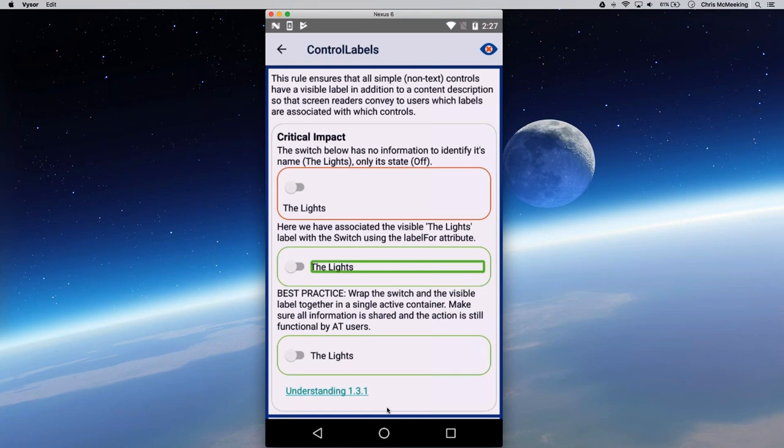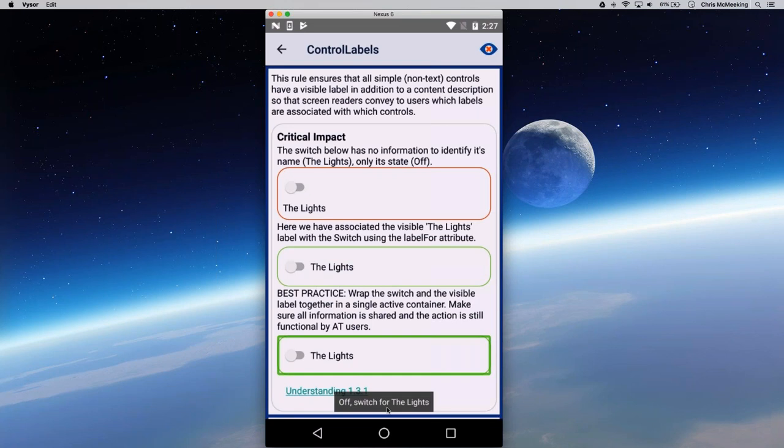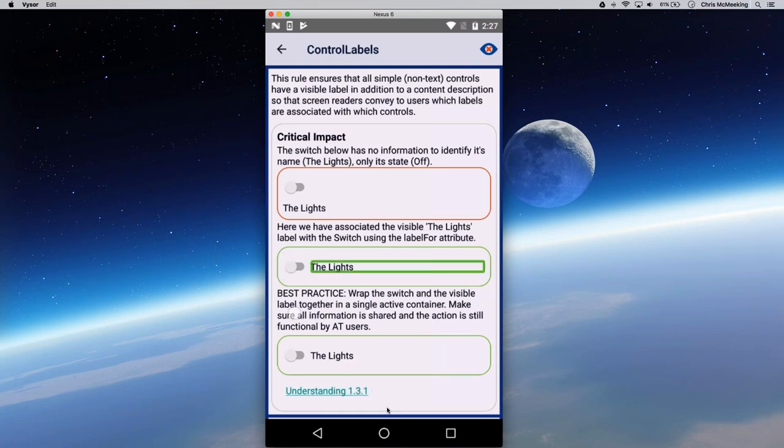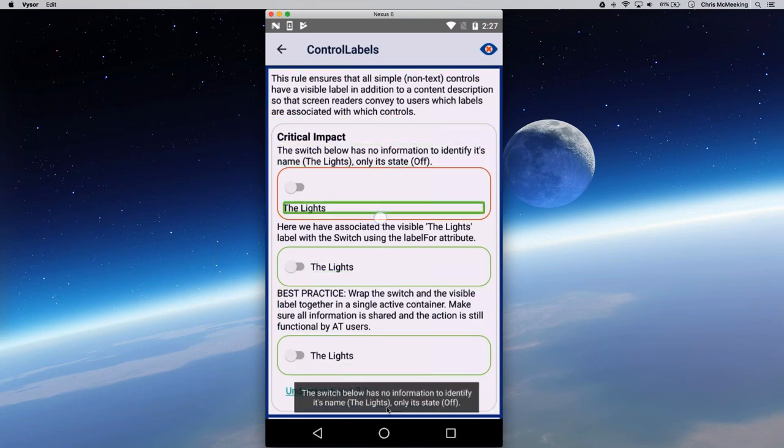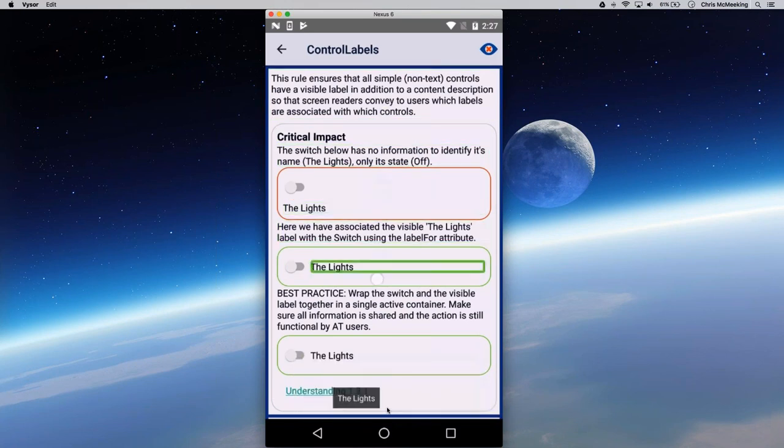And then just note, you'll notice here as a best practice, that I've wrapped the touch target of this into one big blob, because there's no additional information that this layout is providing. And so when you're talking about TalkBack users, we have some redundant information here, right? We have off switch for the lights, and then when we swipe right, we have the lights, and then we have that duplicate announcement. And you're also touch to explore users, right? I can drag my finger around the screen and I can touch this. See this circle here where my finger's dragging. If you wrap these two things together into this big focusable container for this layout, you've achieved both better usability for a blind TalkBack user and better usability for a sighted TalkBack user, which is really cool.